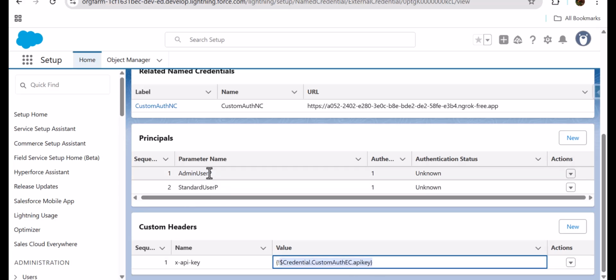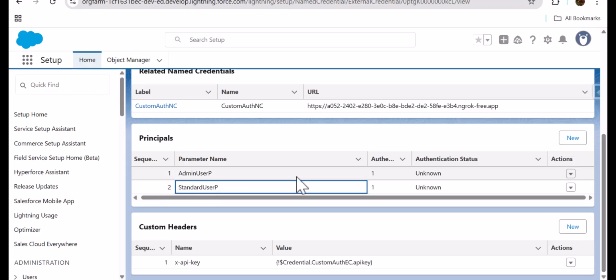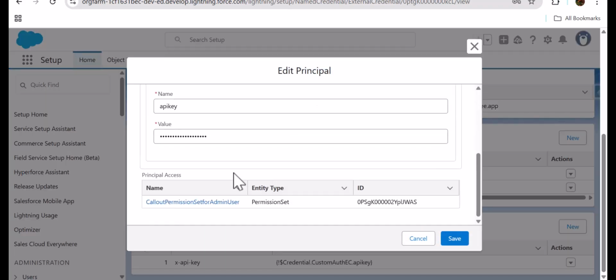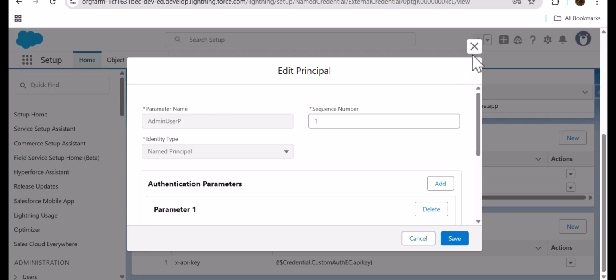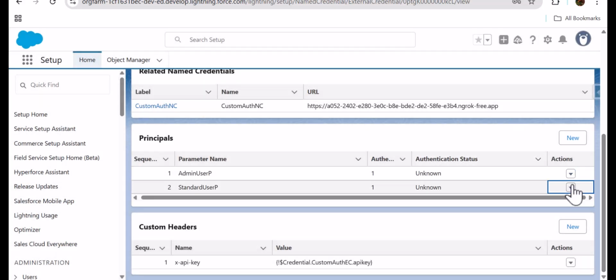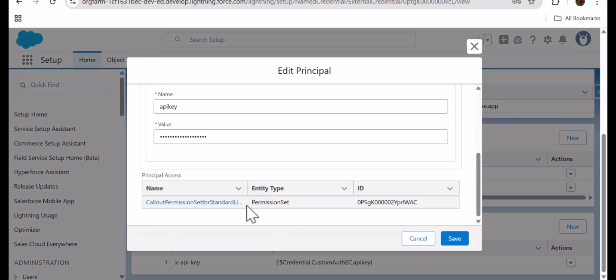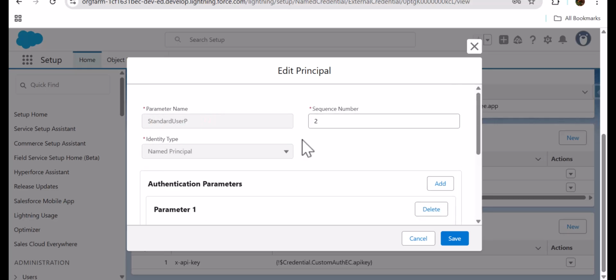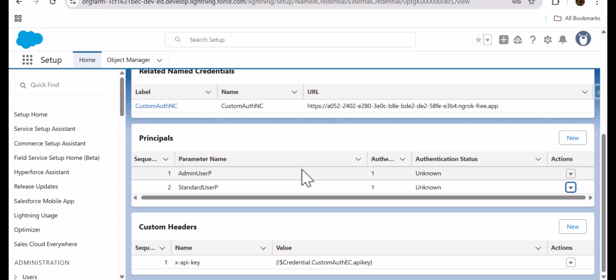We have already mapped the permission sets to these principals, right? So if the current logged in user has this permission set, then it's picking this principal, admin user P. And if the current logged in user has this permission set, then it's picking standard user P. So we achieved this, dynamically selecting the principal without writing a single line of code.